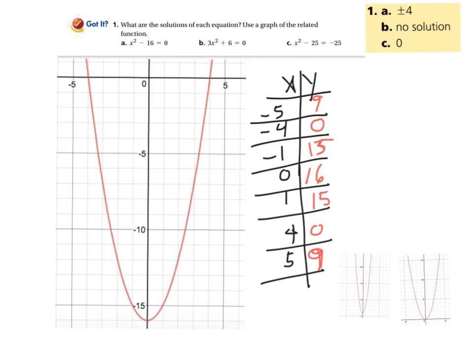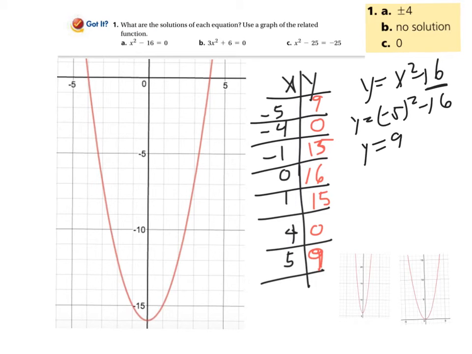Okay, so we're going to start with the first example here, x squared minus 16. Again, what you're going to do is plug in: you're going to say y equals x squared minus 16 and work out the math. So you're going to plug in -5. I'm picking some numbers here, but I kind of know that 4 is going to work because I looked over at this 16. So you plug it in, and you have y equals -5 squared minus 16, which by the way is 9.